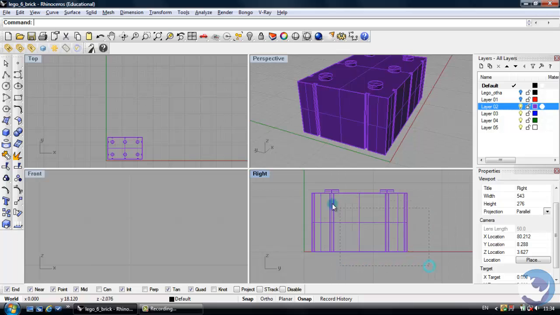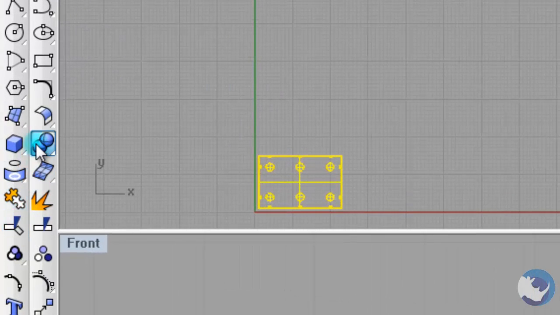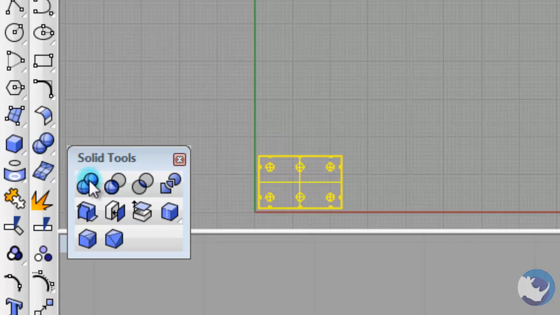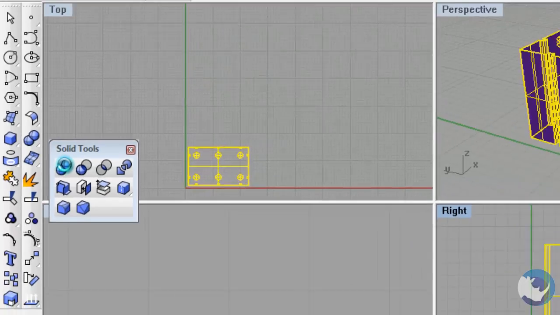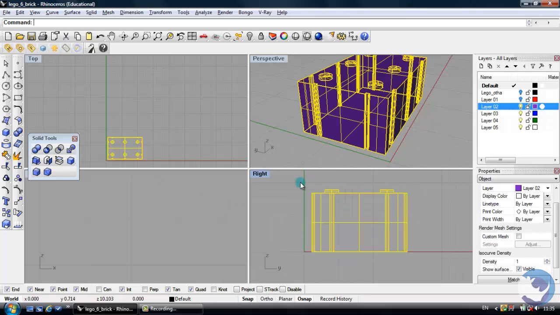Right, with this shape we just created, what we want to do is highlight all of them and then click on our Boolean Union, which is under the Solids Tools toolbar. What this does is create a solid surface out of the two pieces.